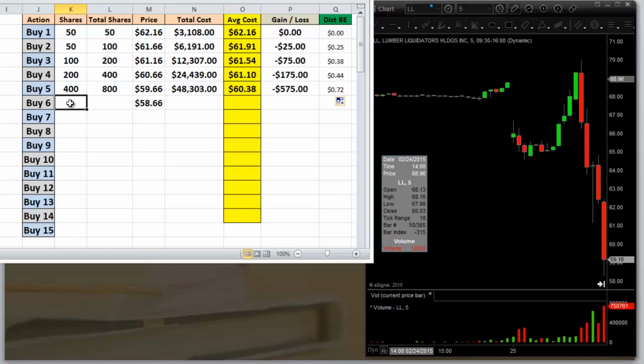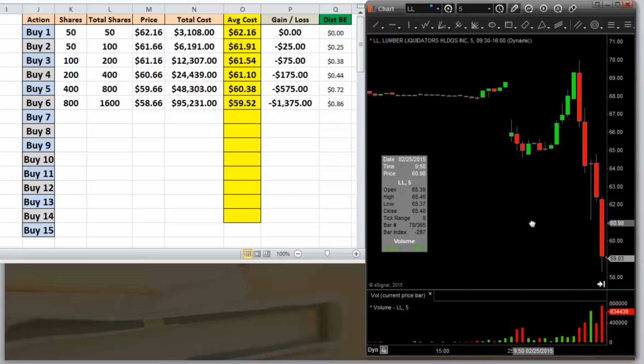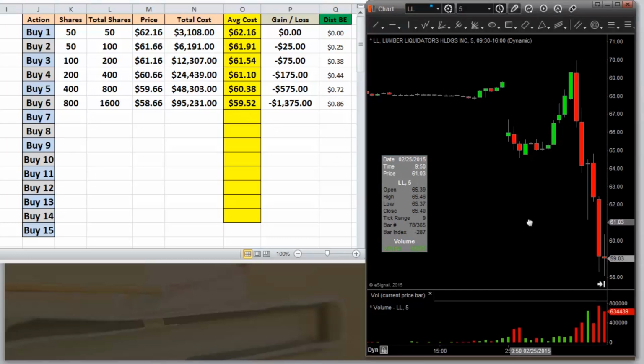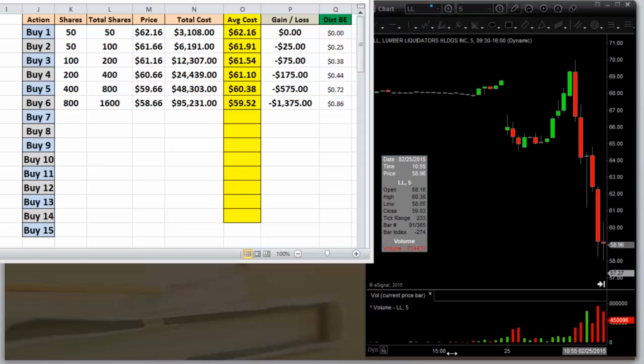And then we have that final part in the system that we need to buy. So that would bring you up to 1,600 shares. And now at this point, the average is 59.52. So in order to make any sort of money, or let's say in order to even break even, the price has got to travel 86 cents from where it currently is. So you can see right here, it goes up and hits a high of 60.38. Now again, what did I say our average cost is? The average cost is at 59.52. It goes up and hits a high right there of 60.38.